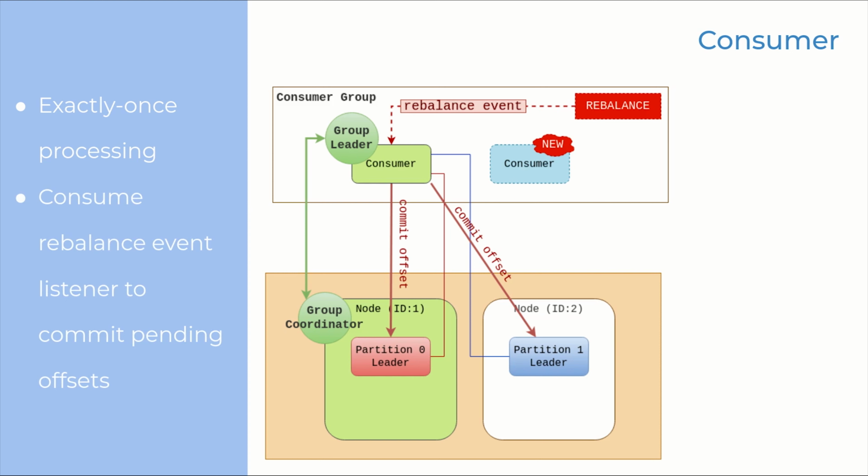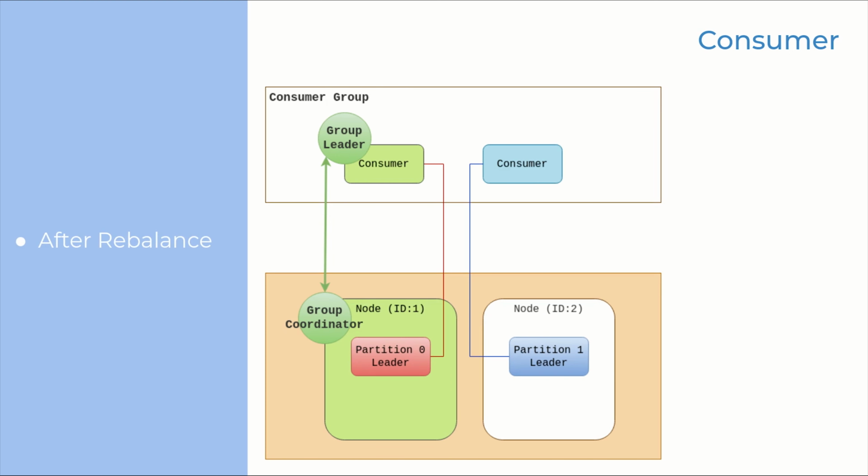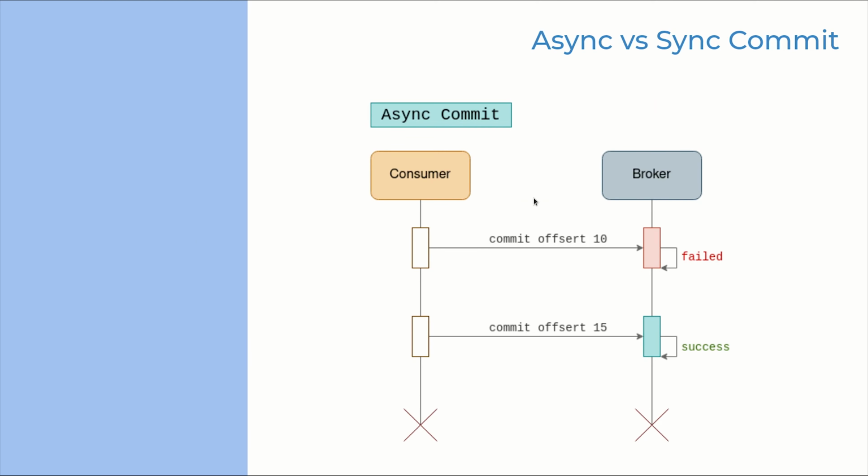The consumers can listen for consumer rebalance events, and in the event of a rebalance, consumers should commit all the offsets which are pending to commit. And especially, as we checked before, all the reads will get paused while rebalancing is happening. The other important thing is that frequent rebalances will impact message processing performance, because rebalancing will delay processing of messages. After rebalancing, the group and the partition assignments will look like this. Partition 0 will be assigned to one consumer and partition 1 will be assigned to the newly added consumer.